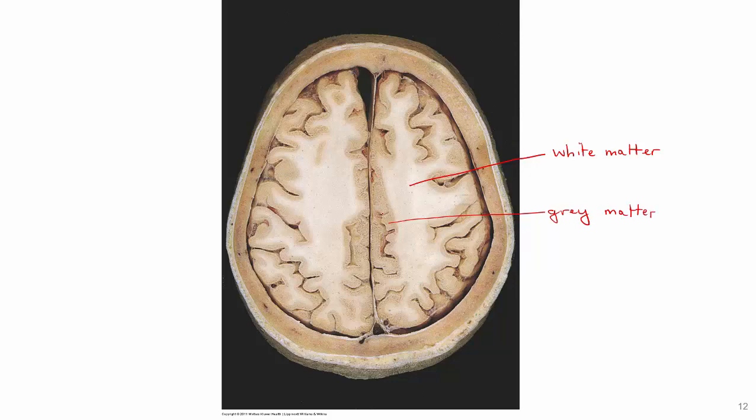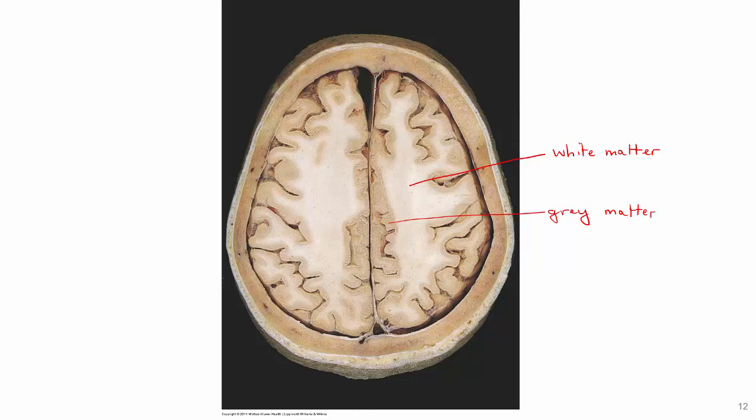Typically, the gray matter contains nuclei, and the nuclei are just the origins of the nerve fibers that run to different parts of the brain. Remember, the brain is all interconnected, and there are various nuclei all throughout the brain that are responsible for aggregating the information or transferring the information to the body.